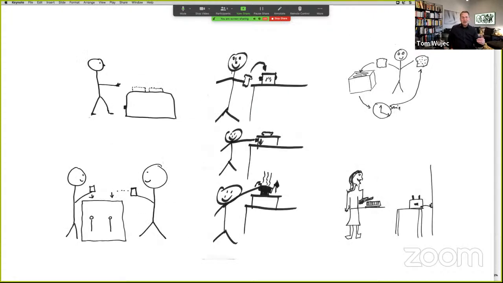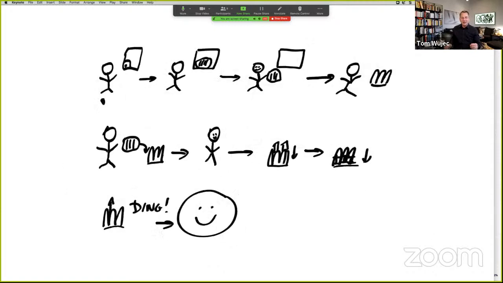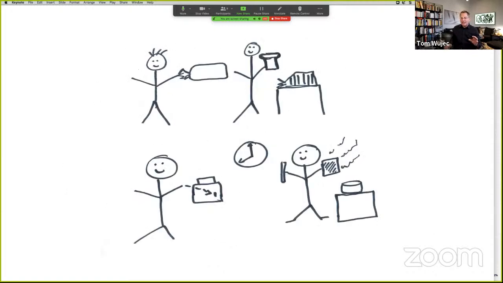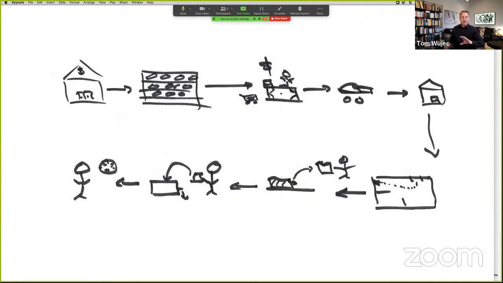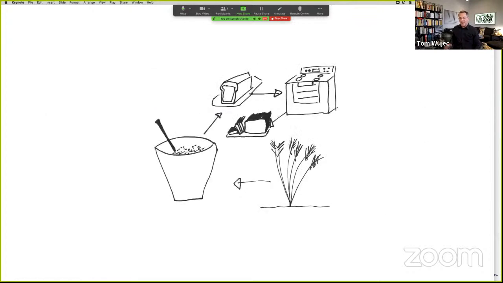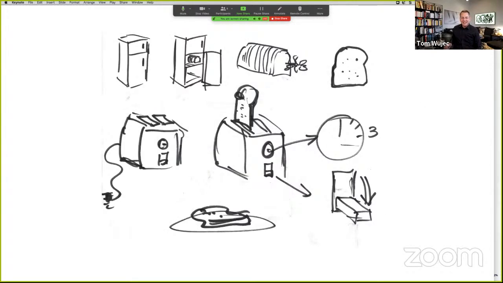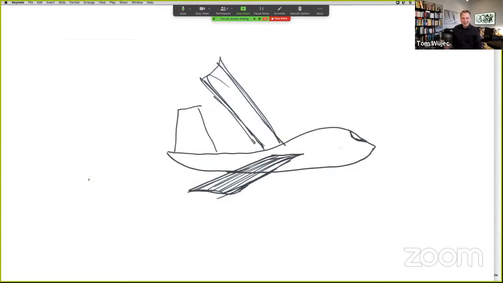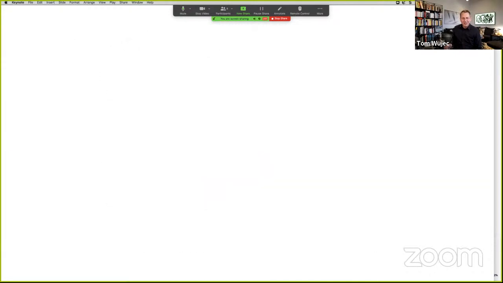Some people, especially HR professionals, draw pictures of people making toast because it's a human-centered experience. So their mental model always includes the person. And some people draw the supply chain that goes all the way back to the store and through the transportation networks. Some people go back to the wheat fields and so on. I think I have one picture of someone that has actually drawn all the way back to the Big Bang. So the point is that we all have different drawings of ostensibly doing the same thing.